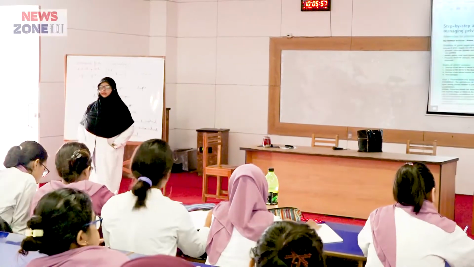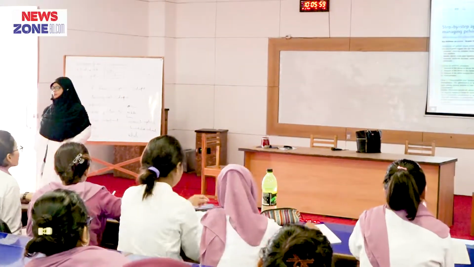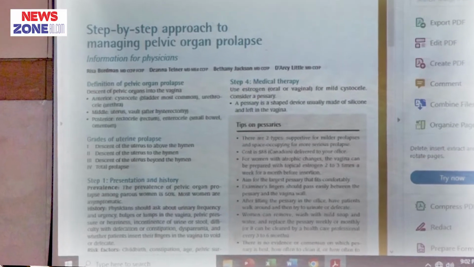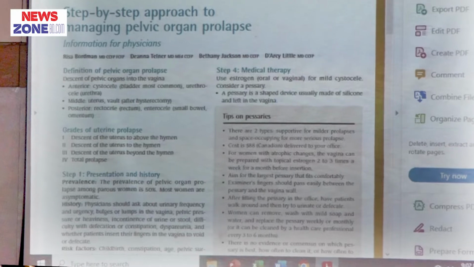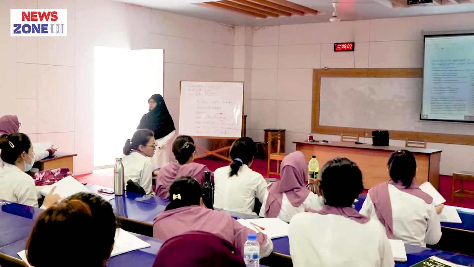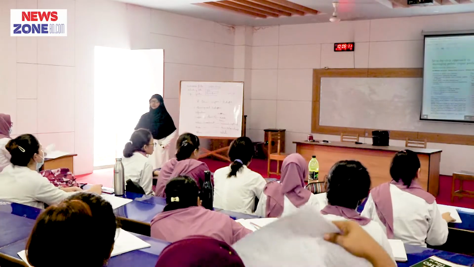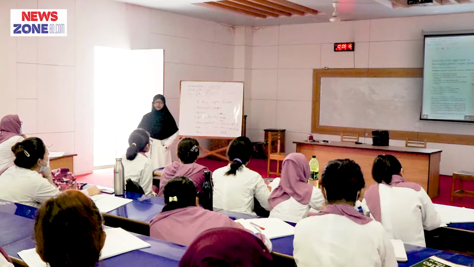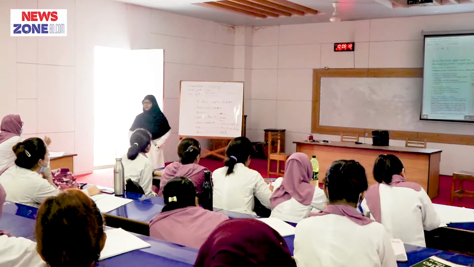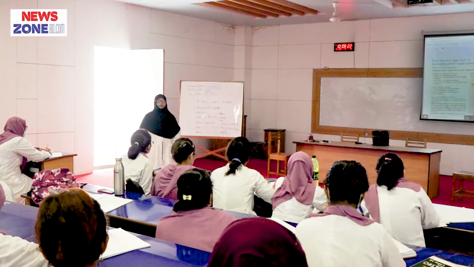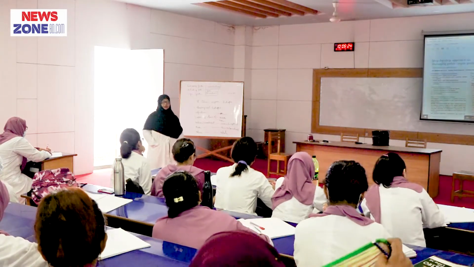So today we will discuss a very common gynecological problem. What is this? Uterovaginal prolapse. You know what is the meaning of prolapse? Come down, this displacement. The term came from the word procidentia, a Latin word that means to fall down. So the falling down of any organ is called prolapse.